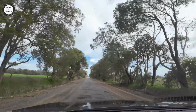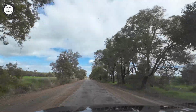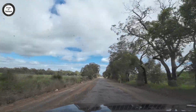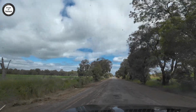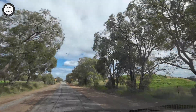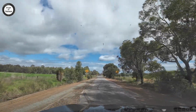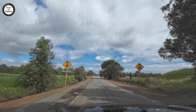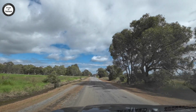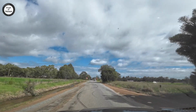So guys, this here is a road that we're travelling on. It's killing my tyres, as you can see. It's a shocker. This is on the very edge of Byford. On the other side over there, that's another suburb. There's a lot of land developing happening over here, as you can see on the right hand side. That's Byford on the right and the other suburb on the left. I had to pull over because this road is quite busy for some reason, this rickety old road, so I had to pull over on the gravel shoulder, and so did the other person, because the road's that narrow and a lot of potholes.